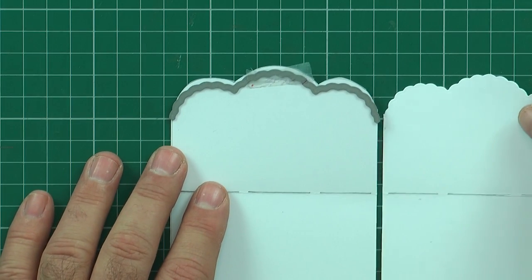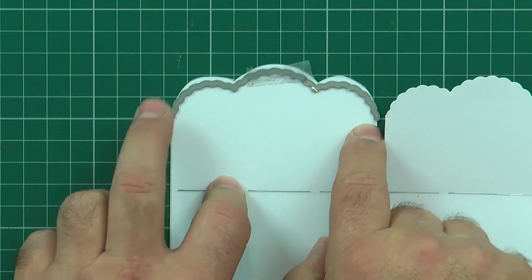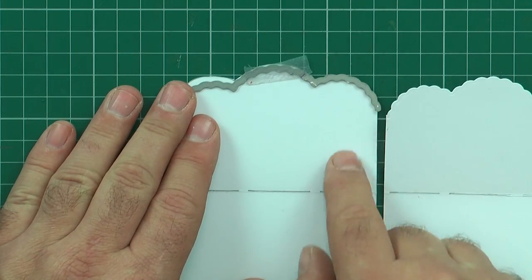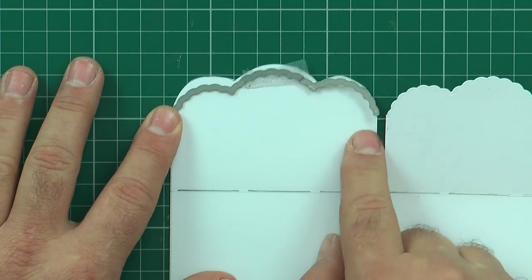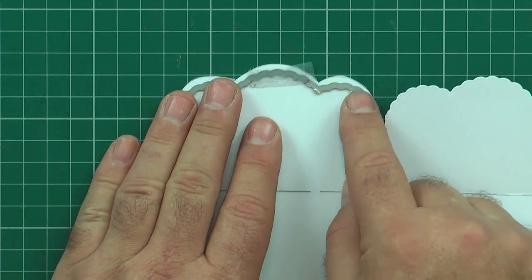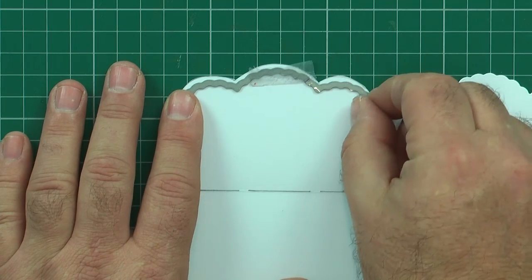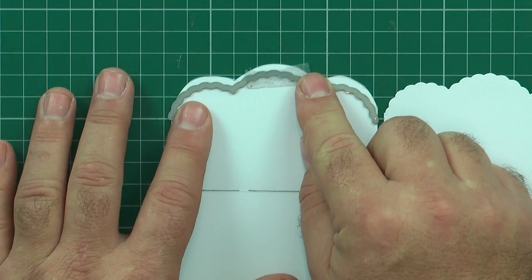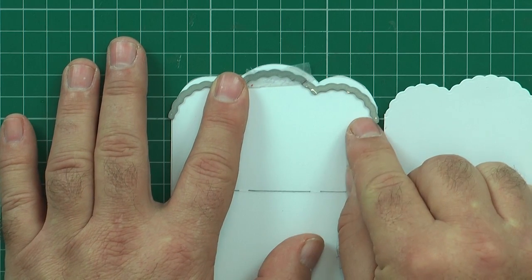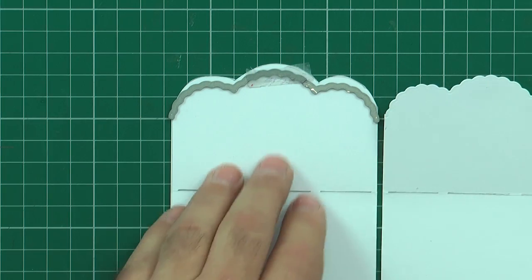Now that should be equidistant. It might help to use your cutting mat just to have everything straight and just measure roughly if you're unsure. You don't want that, can I just exaggerate what we're doing there? You don't want it to be at a funny angle like that. You'd notice it, just near or near enough. Now, I've got to say this is, again, very, very forgiving. So don't worry too much, just pop it on there, make sure the die's coming off over the edge, there's something to hold it on, a little bit of tape, and there we go.